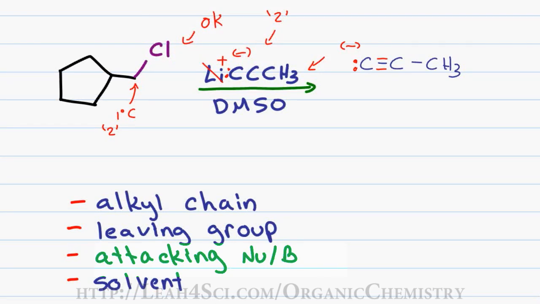An sp carbon with a negative charge is a highly polarizable molecule due to the pi bonds, and this makes it an okay base, but a very good nucleophile. The fact that our molecule is a better nucleophile than it is a base means we're going to have the SN2 reaction preferred over the E2 reaction. And lastly, we have DMSO, which is dimethyl sulfoxide. This is a polar aprotic solvent, which means it doesn't really stabilize any charged intermediates. Anything charged in solution will be considered stronger by default, and this tends to favor an SN2 reaction. Analyzing all the clues together, an SN2 reaction can indeed take place.